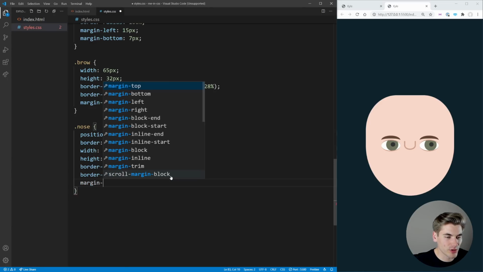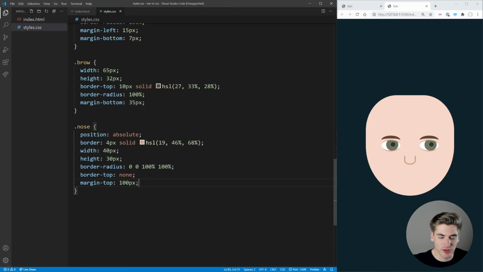And then if we just set some margin on the top, in our case 100 pixels looks pretty good and brings us down to about where we want. But again, you can play around with this number. Make it a really low nose, you can make it a much higher up nose. It's entirely up to you, but 100 pixels looks generally good in my opinion.